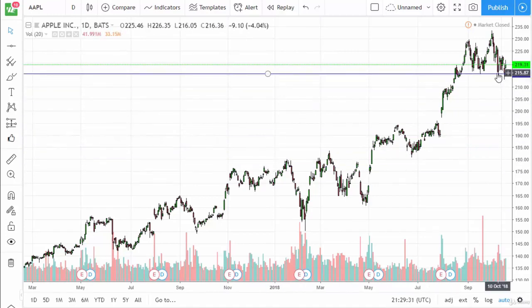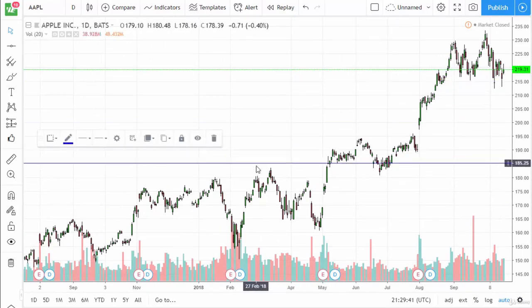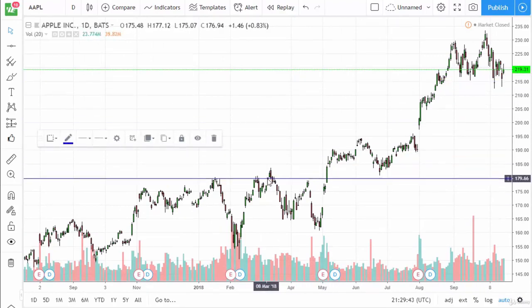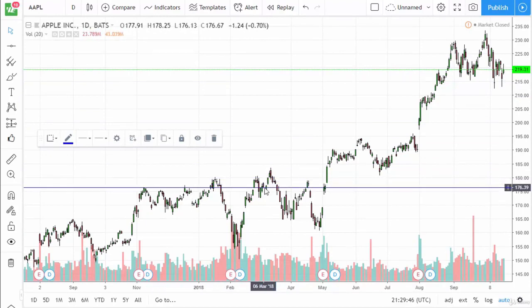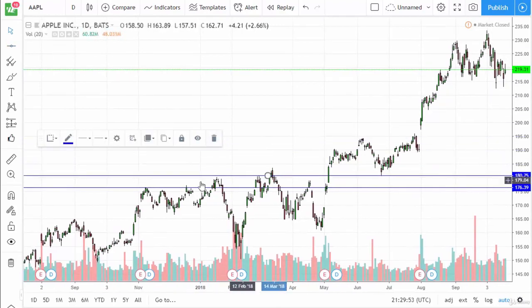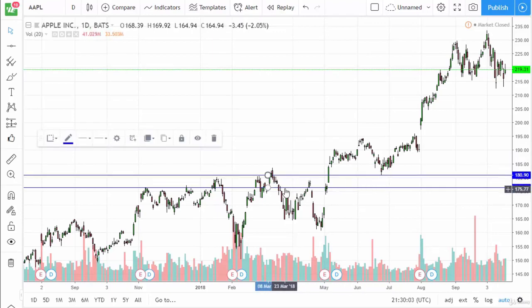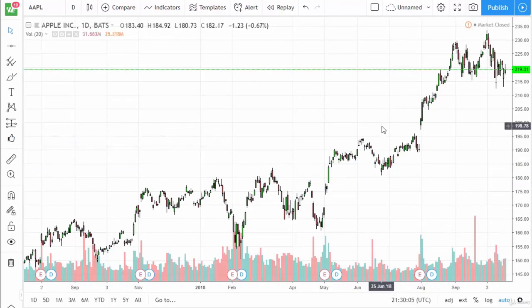And in this case, you can see that there are buyers right around here. You can see several times the market tried to break down below there, but the buyers continue to return. So that's a sign of support. You could also look at this as resistance. You can see we just couldn't break above that area. I would also submit to you that sometimes it's a zone. So you can see that clearly there was an entire zone where the sellers were keeping the market down, and then we broke out, and you can see we retested. What was once the ceiling became the floor. So market memory, as I had mentioned previously.